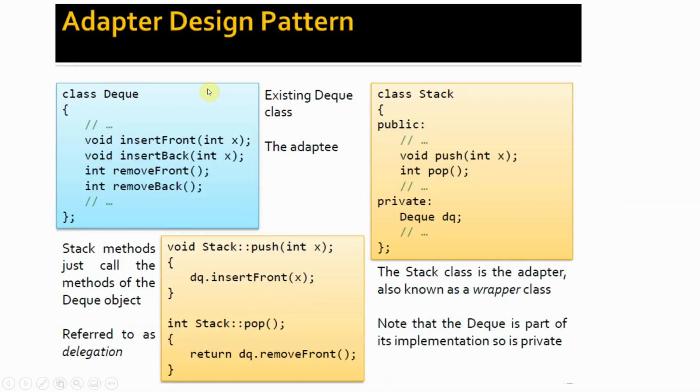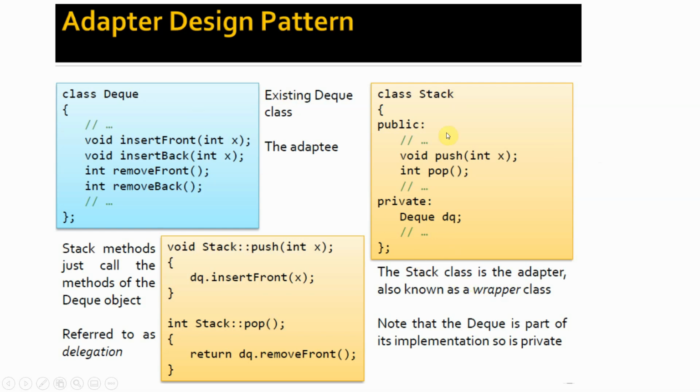I'll show you through this example. Let's say that we have already implemented the class of deque, and now we want to have a class of stack, right? We can re-implement everything from scratch, but that's going to be a waste of time because we already have everything that we need. So what we can do is just use the deque operations to do pushing and popping for the stack. The same story can be applied for the queue class. You can implement a class based on a deque object.